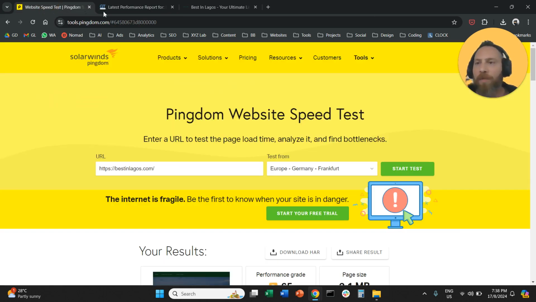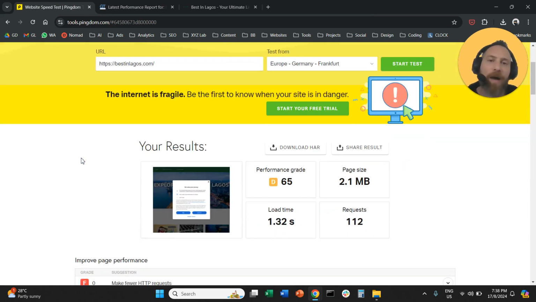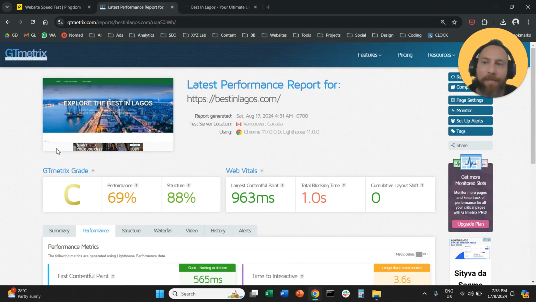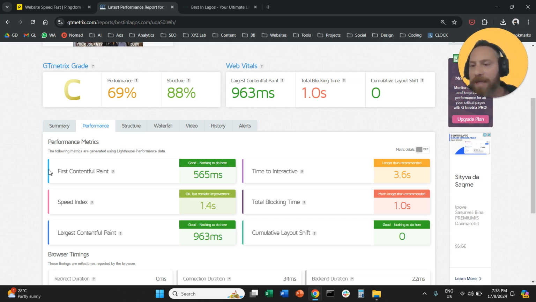Long story short, there are two tools that I recommend you to use to find the page speed for SEO. One is Pingdom, very straightforward. You plug in the URL, you select the location, and then you're going to find the load time. The second one that goes a lot deeper is GTmetrix. GTmetrix will break down your performance into different metrics. We explained what these different metrics mean, and therefore you will be able to come here, find your performance, and take some decisions when it comes to optimization.